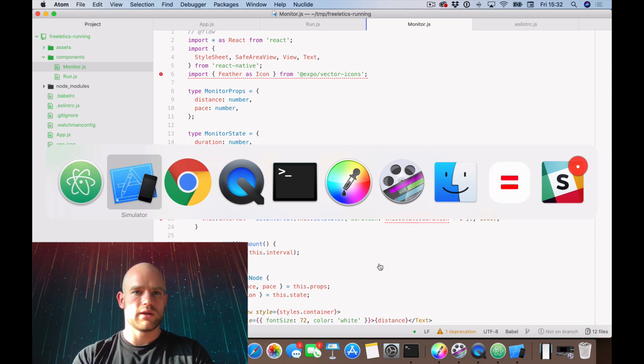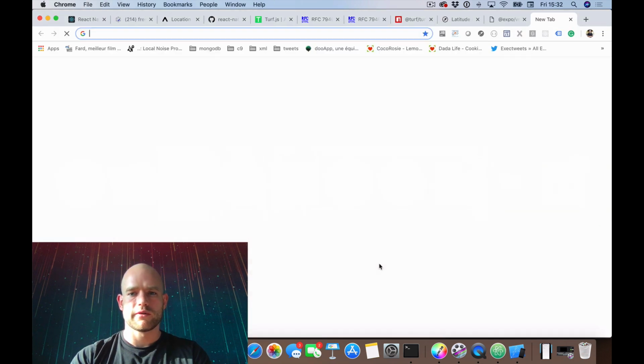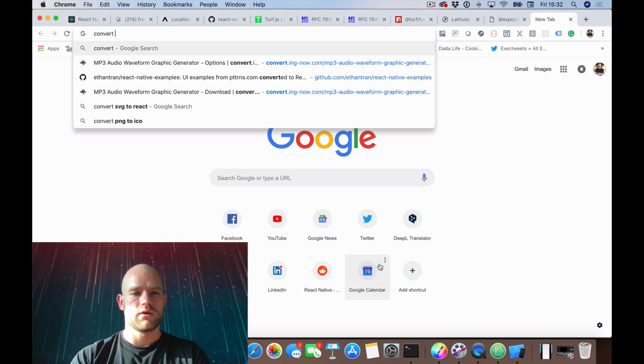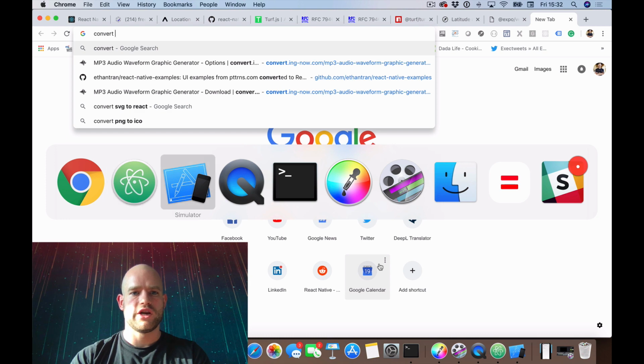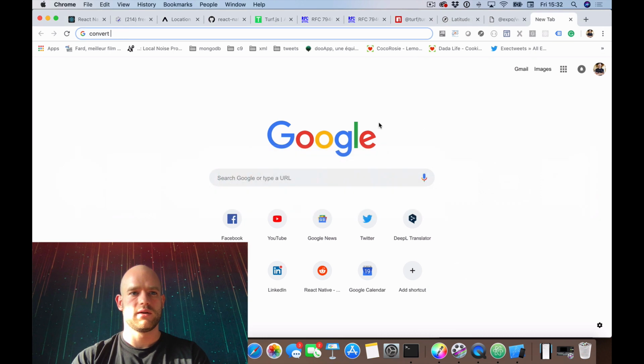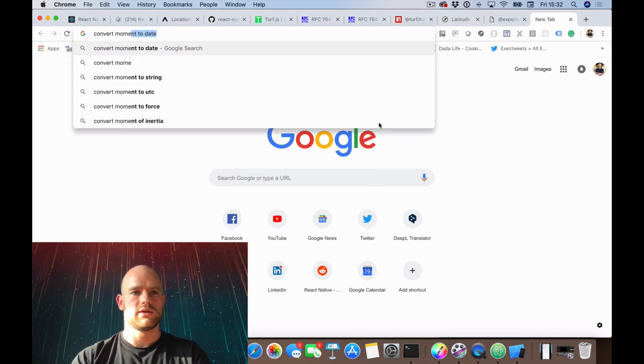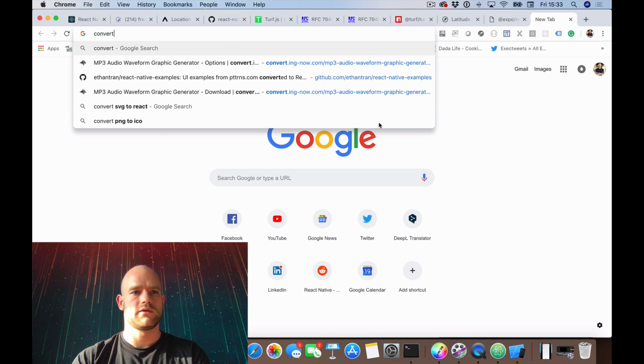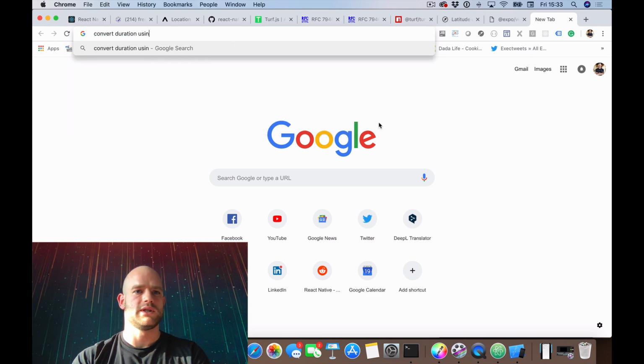I think what we need to do also is to convert a duration into something that is formatted properly, as you see it here. Moment. So convert duration using moment.